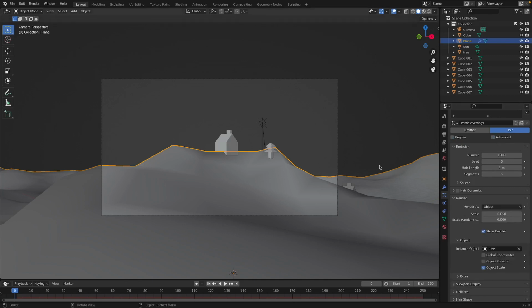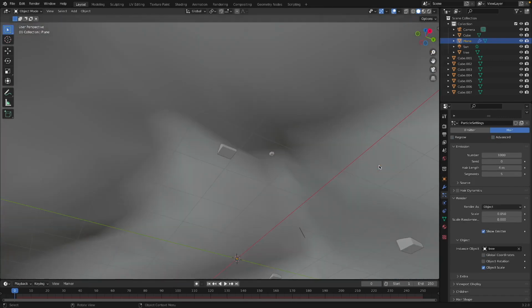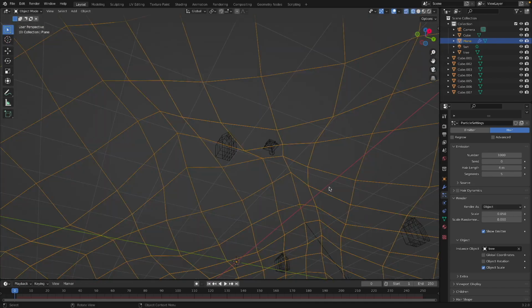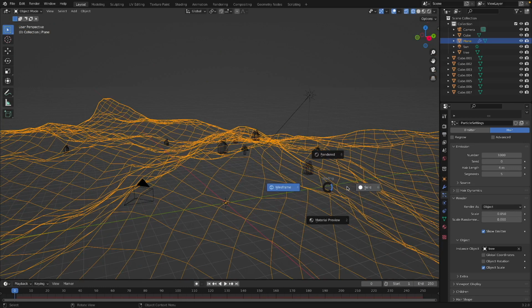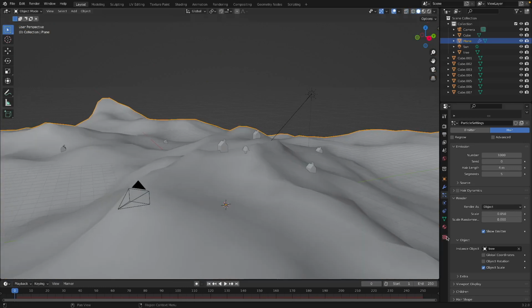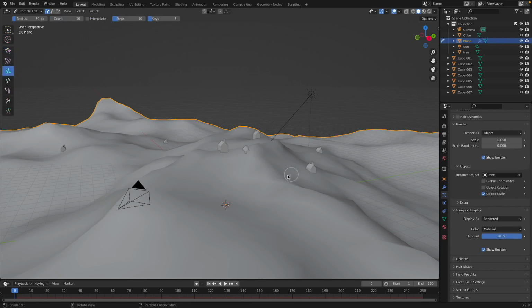Advance. Looks pretty good. Okay, so use solid. Okay, viewport display. So let's go into hair mode. So particle edit. And we're going to add.